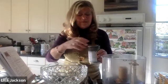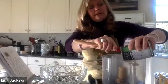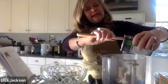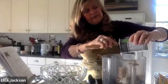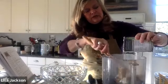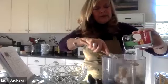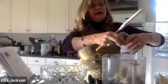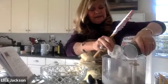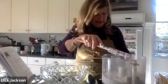And I'm going to put it in the food processor. First of all, the recipe calls for 2.5 cups of coconut milk. I'm using canned coconut milk here from Trader Joe's. Actually, this is not Trader Joe's brand, it is Thai. Full fat, unsweetened coconut milk. So I'm going to put in 2 cans. I'm using the food processor because I'm going to mix the cranberries up in it. So we're going to mix this in here.